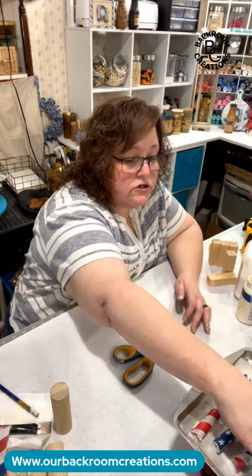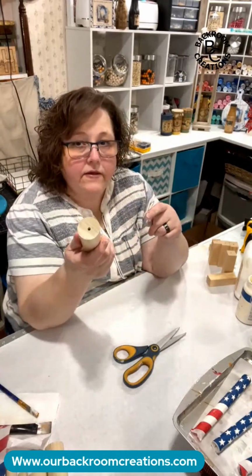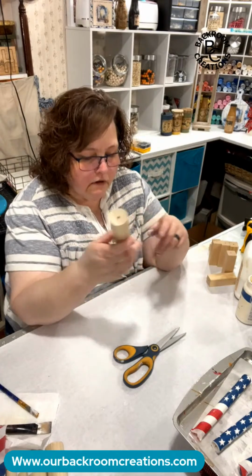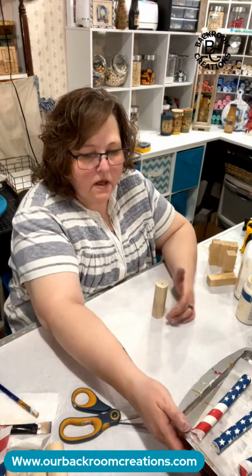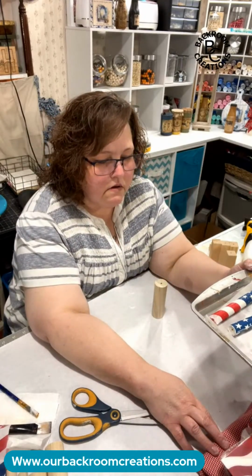Okay, so we're gonna leave those dry for a minute. Okay, and then let's try these. These are like 1 1/4 inch dowel rods that I fully cut. I was thinking when I was going.